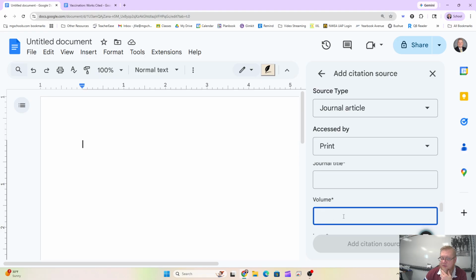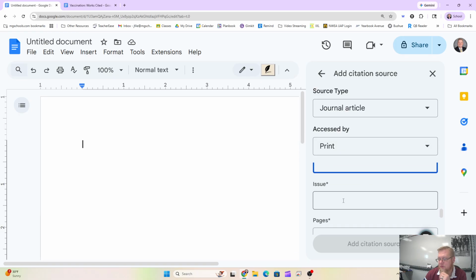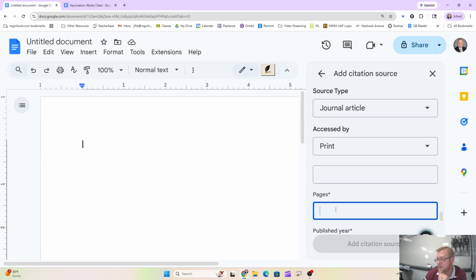Then it should have a volume number. Most of the sources have that. If you can't find it, check with me and I can help you find that. Then issue number, most of them will have that. I did my own copy of these, and I believe all of them do have issue numbers and volume numbers. Then you want to have the page range, not just a single page, but the page range. So the page that it starts on, all the way to the page that it ends on. Fill that in like 5-10.